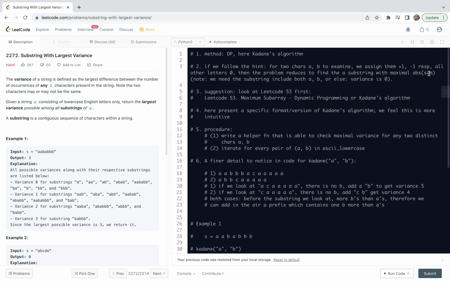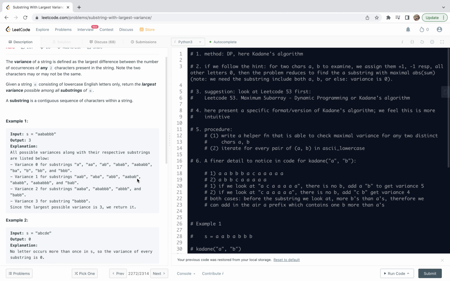Then the problem reduces to finding a substring with maximum absolute sum, because the sum of plus and minus counts the frequency difference. But notice that if we use this method, we need a substring to include both the two characters, let's say one called A, one called B, or else the variance is 0.